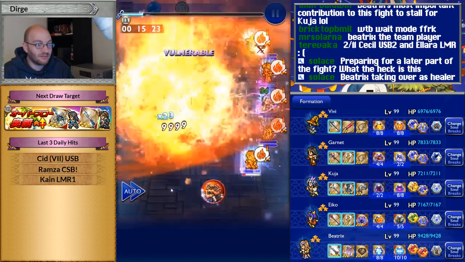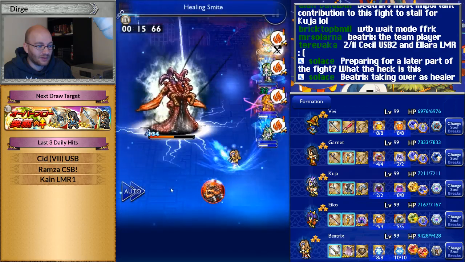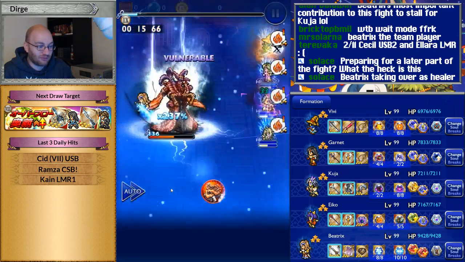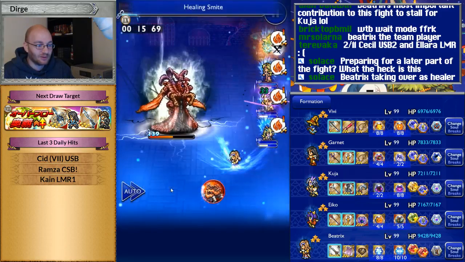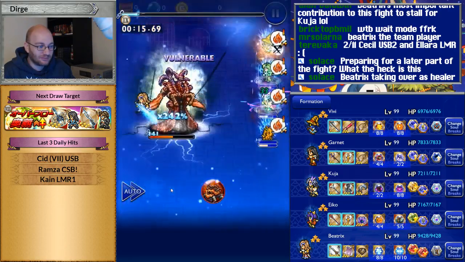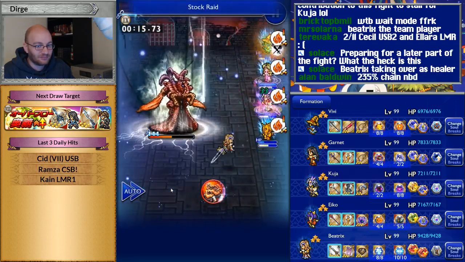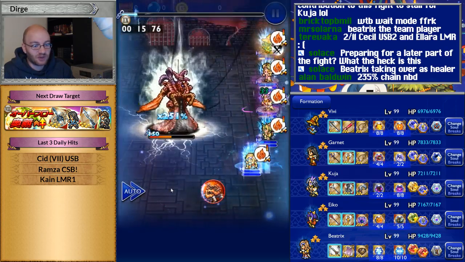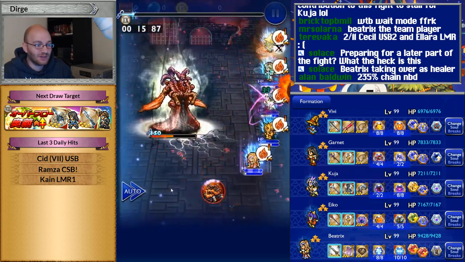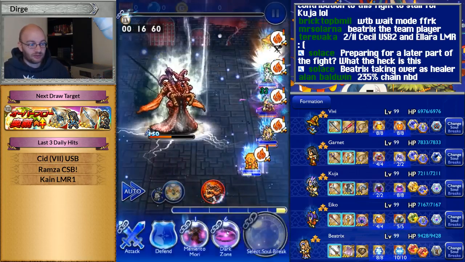Another 150 from Vivi. Now the chain is massive, so Beatrix is starting to do top tier damage now. Also dual casting it. And a 6-hit chase because I R5'd Healing Smite. So I knew this ultimate Meteor was coming. No kill turn.